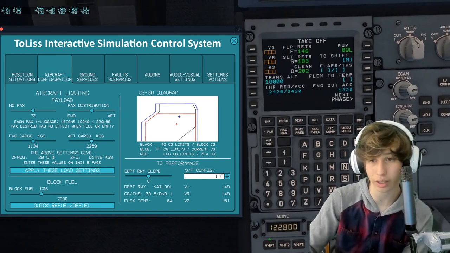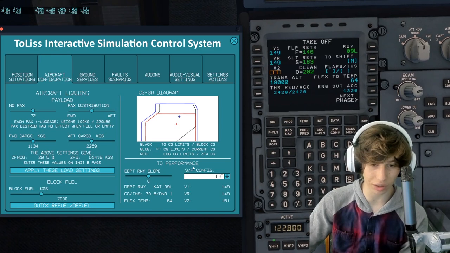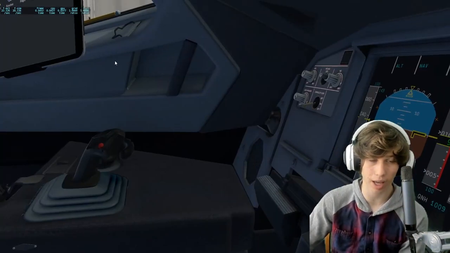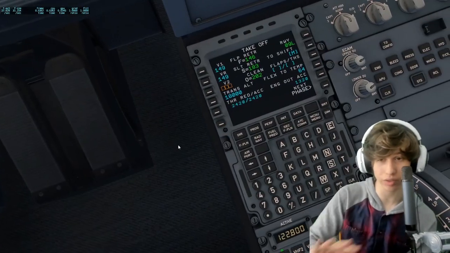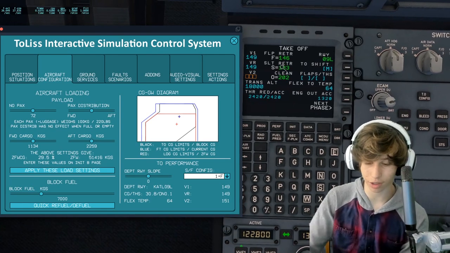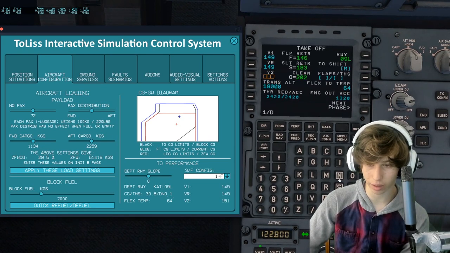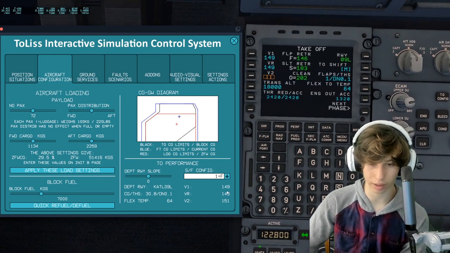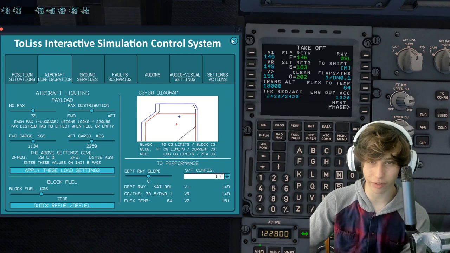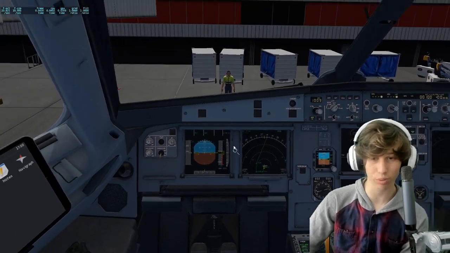Your V1 is 149, like so, and just fill out this information, flex temp 64, V2, VR is 149 also, and I know in the FlightFactor, you could get all this info from an iPad, but in the Toliss it's there. So you just fill all that out. Flaps, we're taking flaps 1 for departure, and we go 1/DN0.1, and V2 is 151, so it is different per aircraft where you find that information, but that is in the Toliss. But everything is set up. That is the FMC.